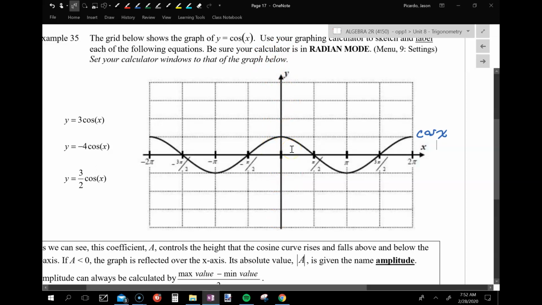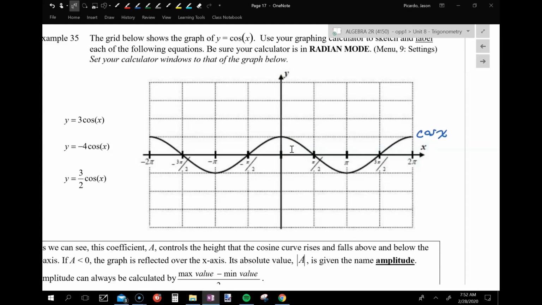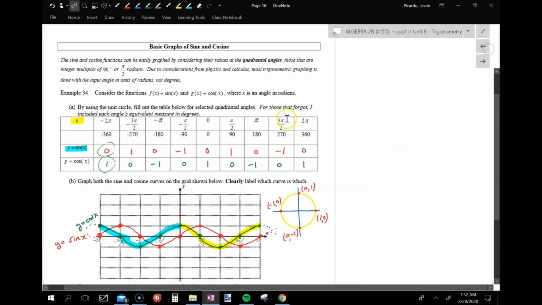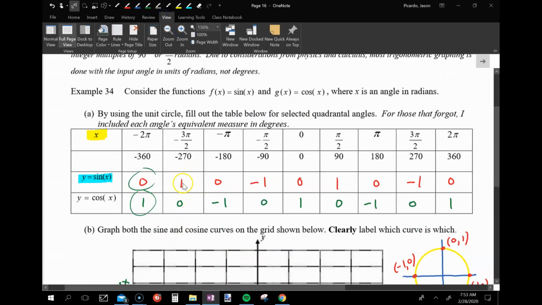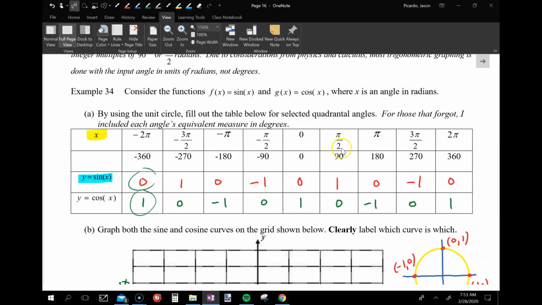I agree. What did I do differently in the 3 examples to the left? What's there that wasn't there before? A value in front. Hey guys, if I was to go back to the previous page, you all agree that this value right here, sine of 90, is 1. Is that fair to say? Well, if I put a 5 in front of sine, and I said, what is 5 sine of 90?